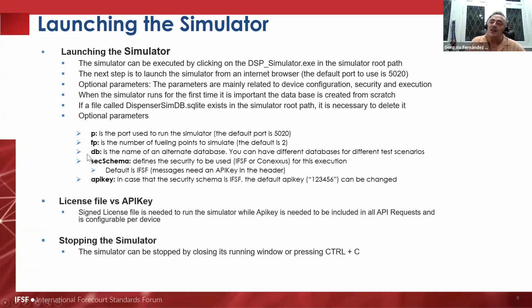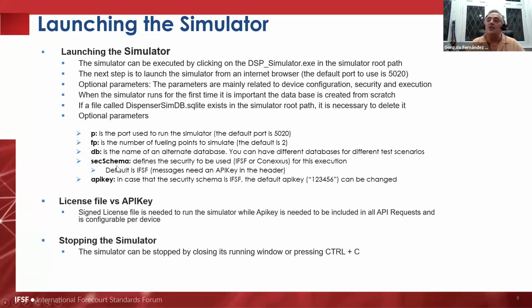Also, for the database I showed before that I deleted, we can set up the name. The default is the one that is created, but if we use different databases, we can have different databases with different test scenarios. For example, we could have more fueling positions, or a previously saved state to launch a script, or previous transactions that a test script might want in place to start a new test. Also, you can set up the security schema.